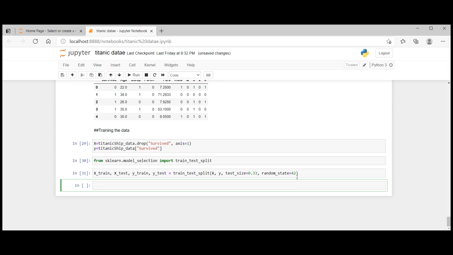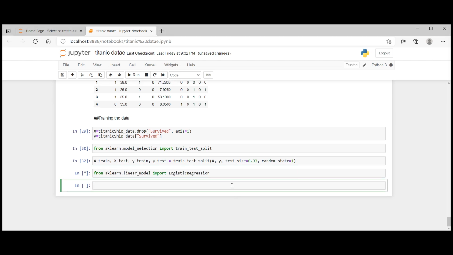Next, I have to train and predict by creating a model. So here logistic regression comes from the linear model family. So next I'll type in from sklearn.linear_model import LogisticRegression. Next I'll create an instance of this logistic regression model.